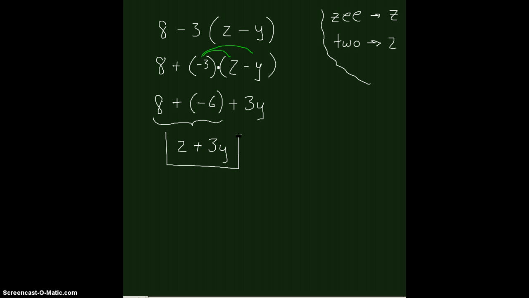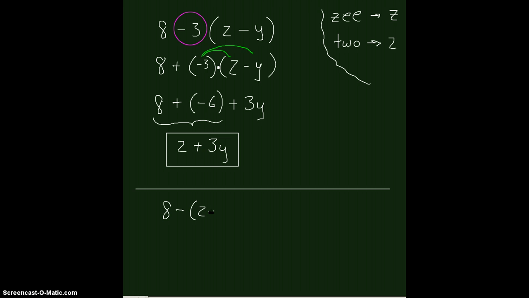So sometimes it's easier to look at these expressions if there's a number here. If there's a number, it's quite a bit simpler. But just remember that if I don't have a number, if I have something like 8 minus 2 minus y, something like that, where there's no number here, in reality there is. There's a 1. All right, they're all treated the same way. So there you go.